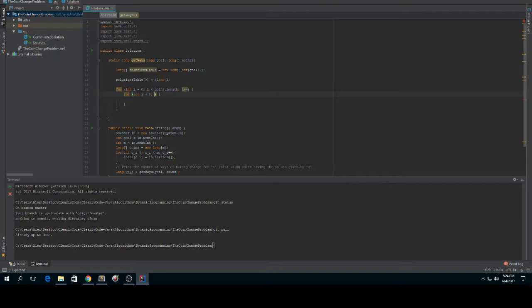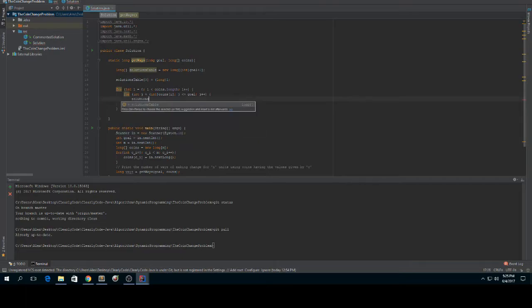So we're going to say for int j, actually it's not going to be 0. That was silly. I just said it's going to be the coin we're currently looking at, and that doesn't like the fact that it's long, so we'll cast to an int. So starting at the value of the current coin, while j is less than or equal to goal, like we just said, increment j. What do we want to do? This is the meat of it.